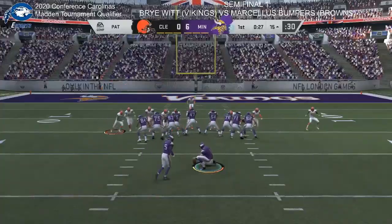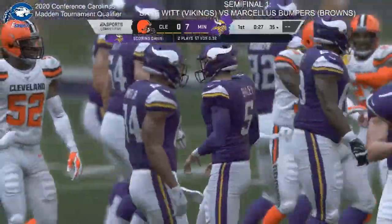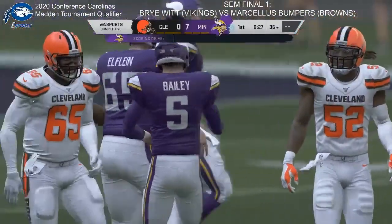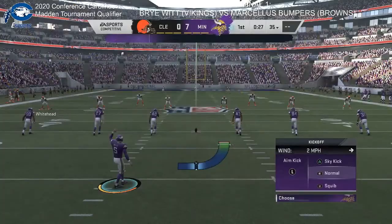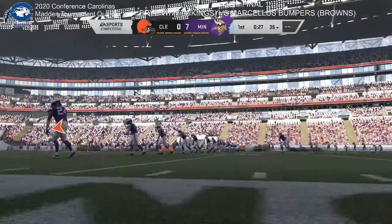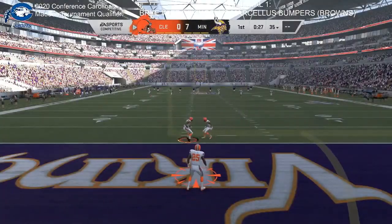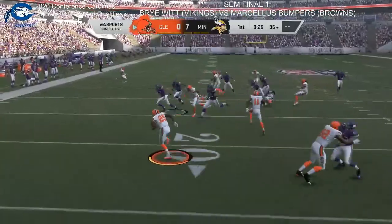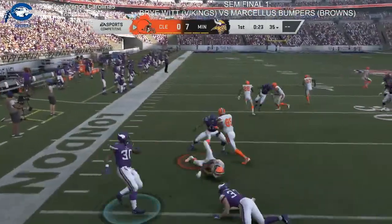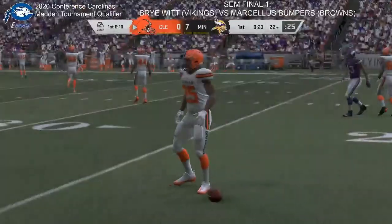When you know you've got a home run hitter on your side of the ball, and you know that he can score from anywhere on the field, it usually inspires the rest of the guys to do their jobs even better. That resulted in a lot of great blocks downfield because they knew if they gave him space, he could do exactly what he did, put the ball in the end zone. That'll be taken in the end zone. And he'll get it up past the 20 to the 22-yard line.